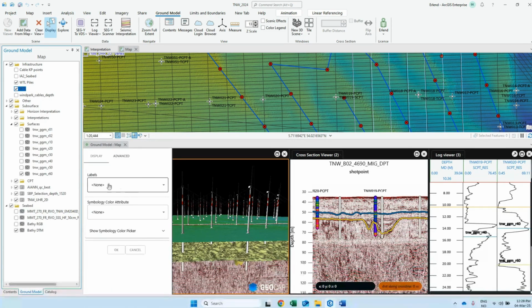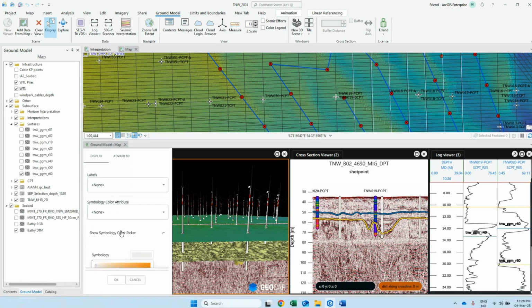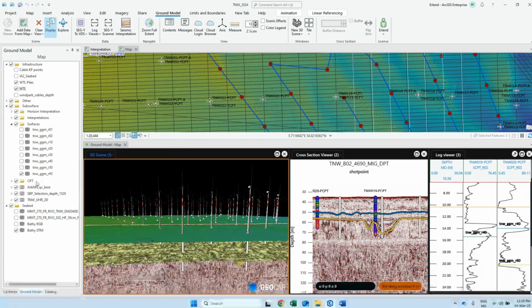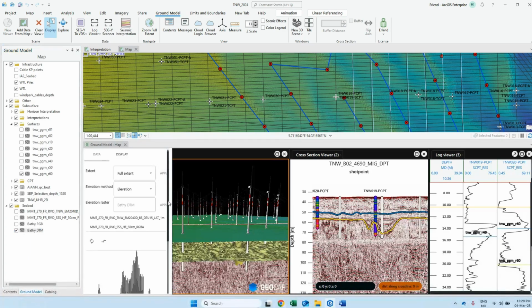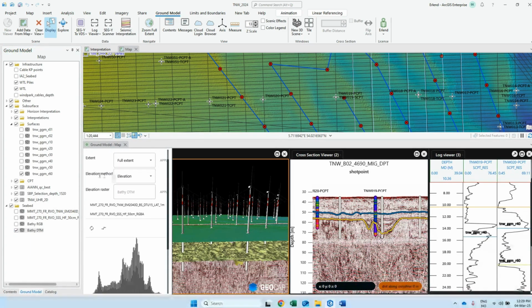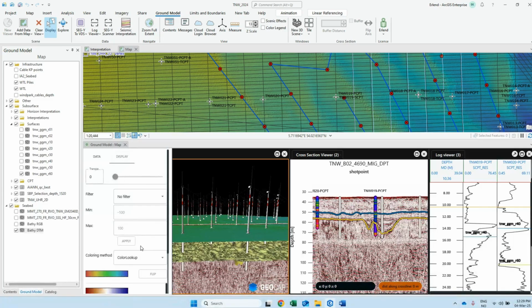For lines, points, and polygons, you can set labels, you can specify extrusion or specify a set value, and you can pick different colors. For surfaces and rasters, you can change the color mapping range, the elevation method by draping them on top of each other, and you can control the color bars and transparency.